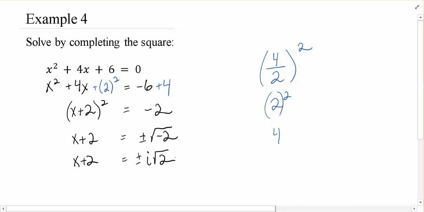Now I know previously we tried to write all of our i problems, all of our complex numbers as a plus bi, but a lot of times when it comes to radicals you'll see it written with the i in front of the radical, just so that it's clear where the i is, because if I said root 2i, it's not altogether clear if the i is underneath the radical or not. So sometimes you'll see it written that way.